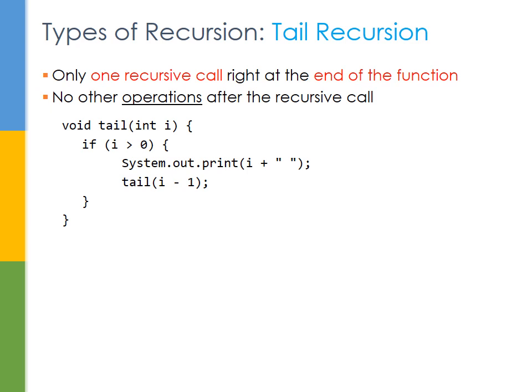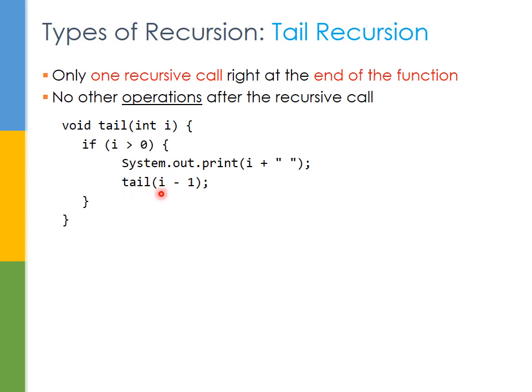Alright, so what essentially will then happen here is that if I is some value that is larger than 0, then we will continuously print out that value and then the next smallest value and the next smallest value until eventually we reach 0, and then no operation is performed, and then all of the recursive calls would terminate. So the question here then is, is this a tail recursive function?